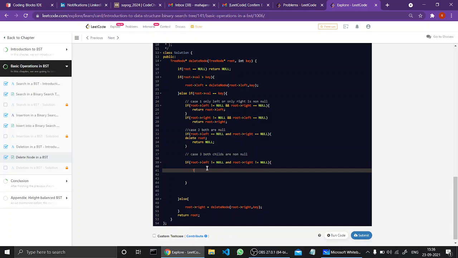So let's make a tree node temporary, which is initially equal to root arrow right.